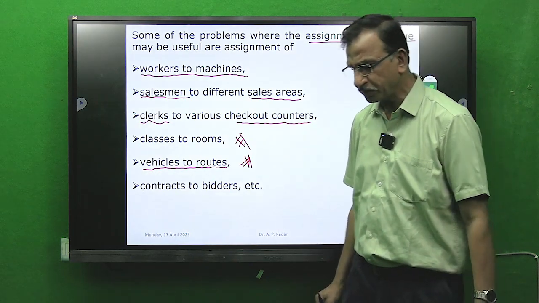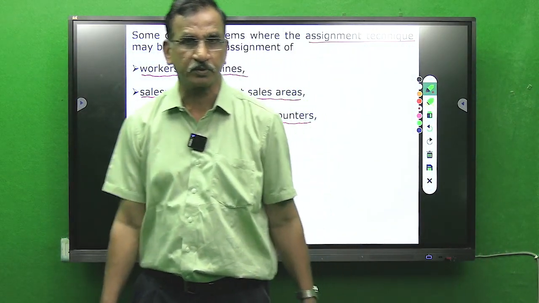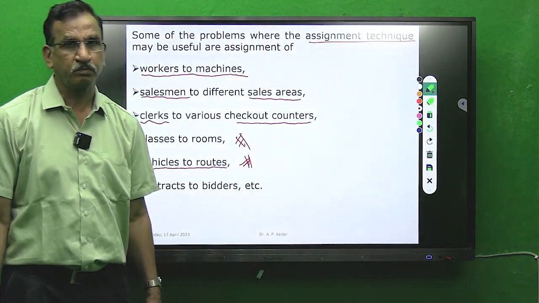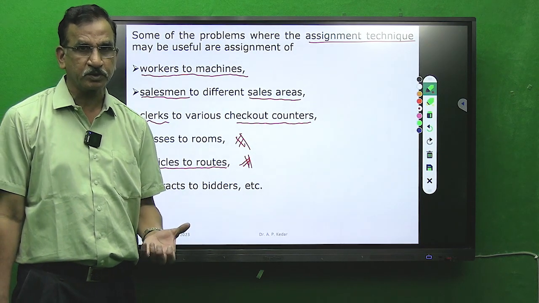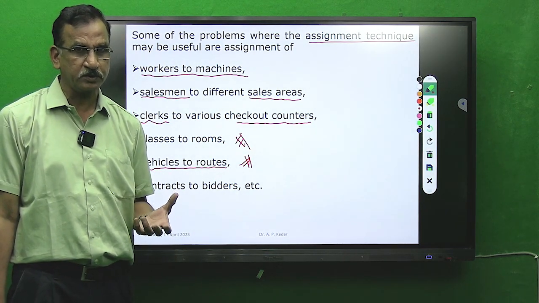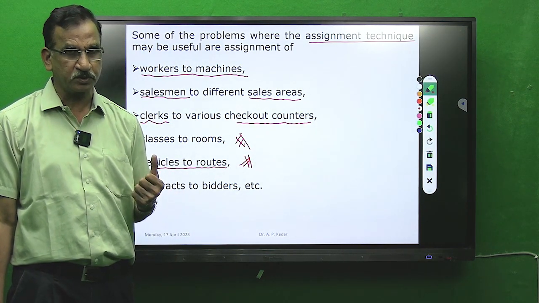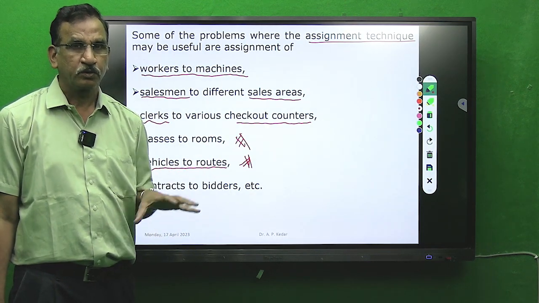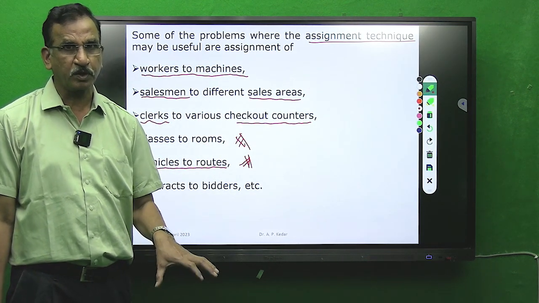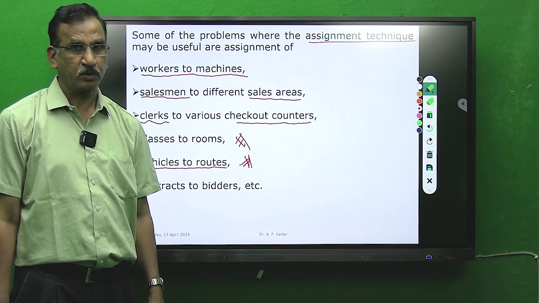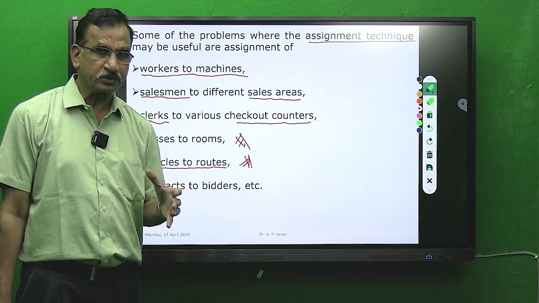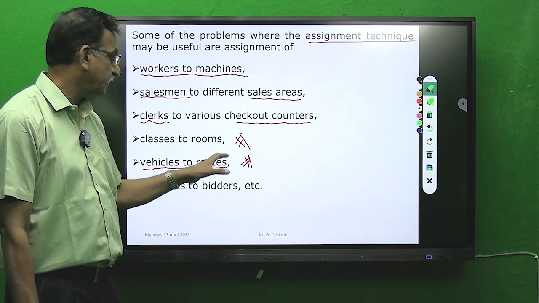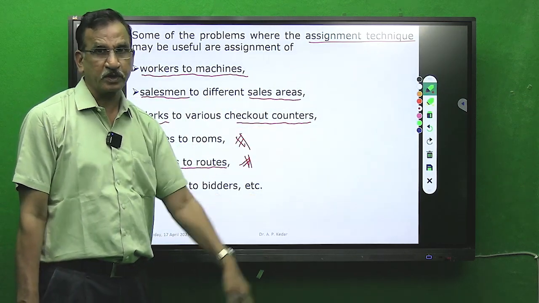Maybe industry persons working in different industries, we know that most of the industries have their bus facilities, transport facilities. They pick their employees from some destinations and take them to the company and return them to the same spot from where they have picked the students or employees. So in such cases, we can take the example of the assignment problem.